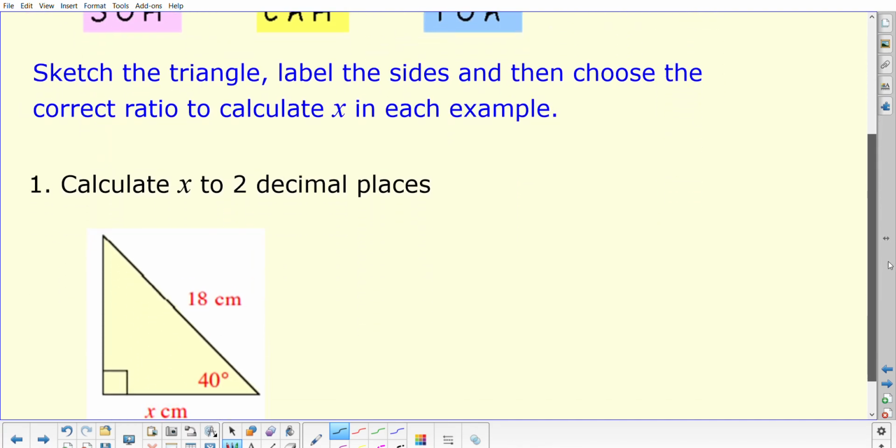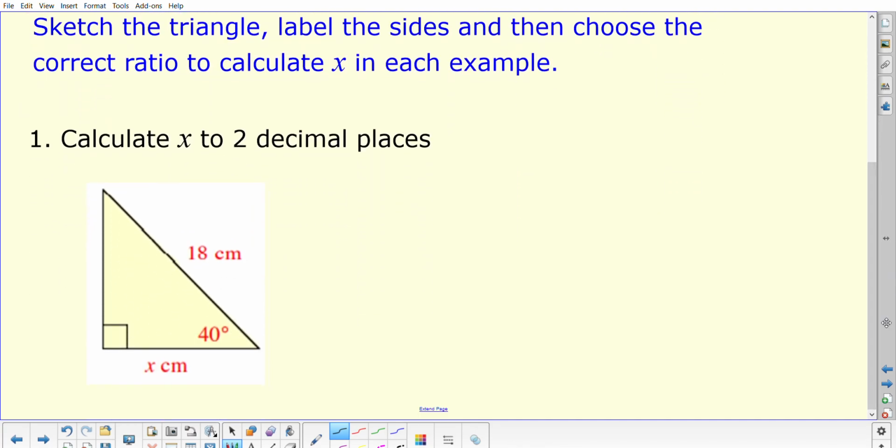We're dealing with right angled triangles and angles and side connections, and we've got either a missing side or a missing angle. So when it's a missing side, as in this one here, you're going to name your sides once you've got your triangle drawn. So clearly we've got the right angle marked there, and the side across from the right angle is always the hypotenuse, always the longest side. So if you could mark that.